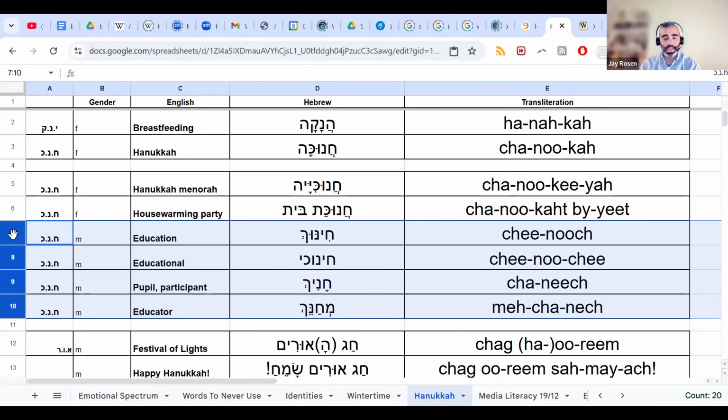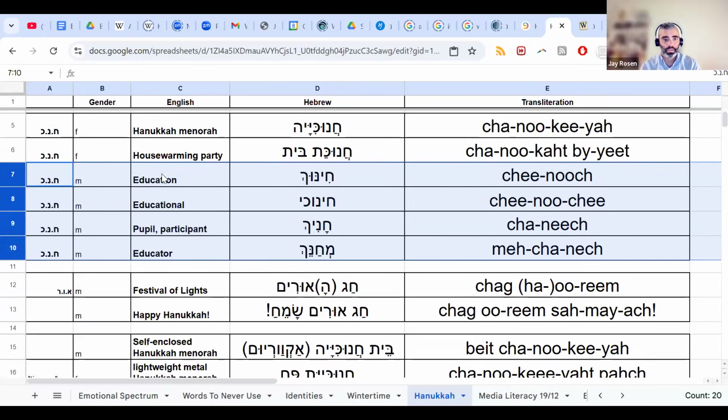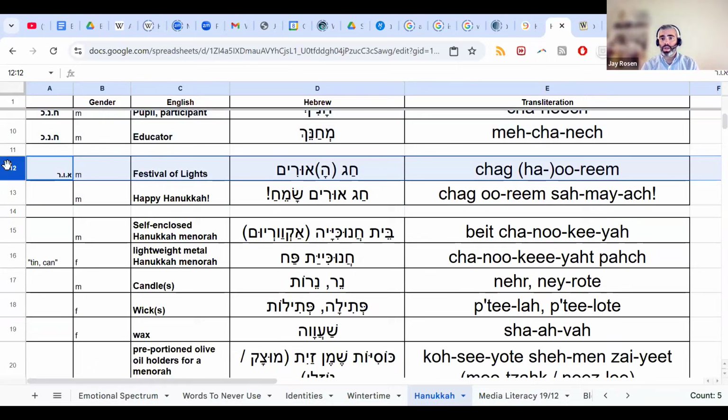Okay, let's look at some other words that are related to how we talk about Chanukah and how it's celebrated here in Israel. We can't talk about Chanukah without or. Or is light. And one of the many names of the holiday is Chag HaUrim or Chag Urim, Festival of Lights. And one of the common ways to wish someone a happy Chanukah, instead of just saying Chanukah Sameach, you can say Chag Urim Sameach.